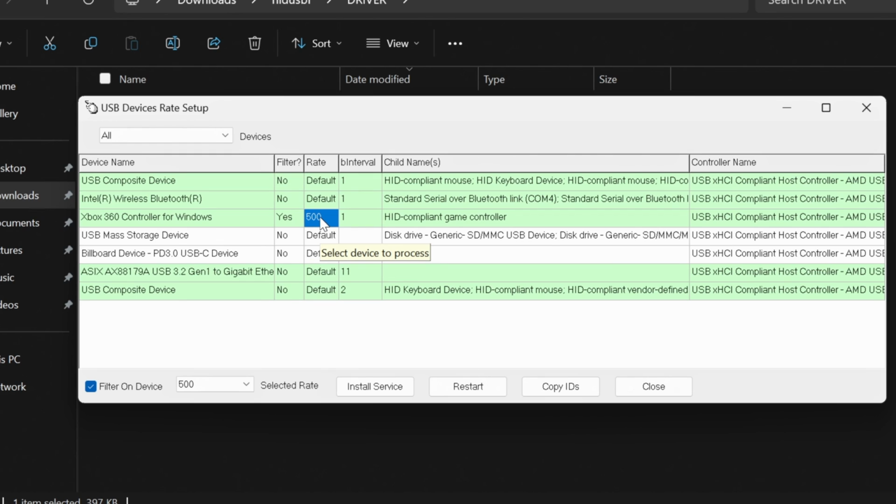It's also worth noting that this does not drain your battery any faster than what it would if it was set lower. At least for my tests, I haven't noticed any extra battery drain.